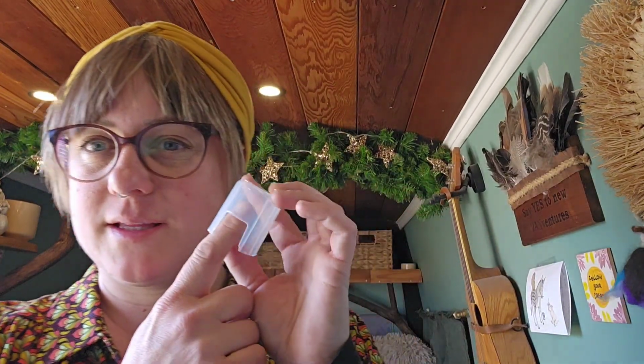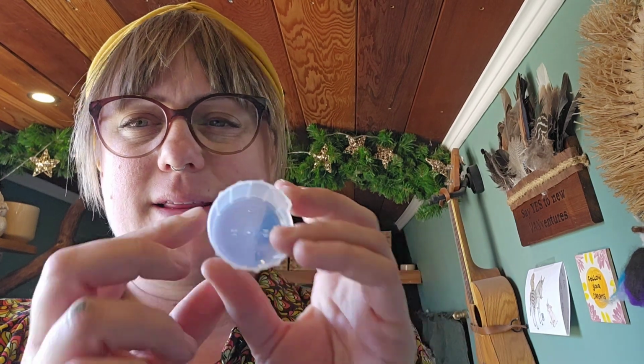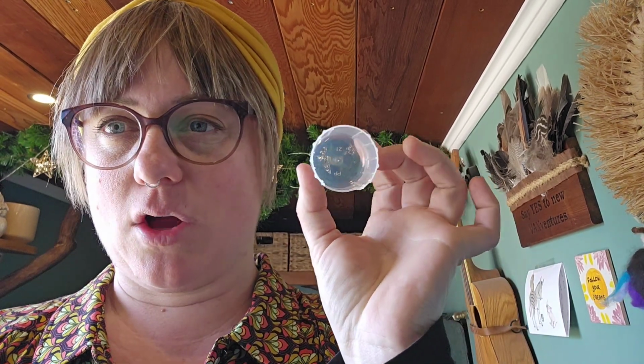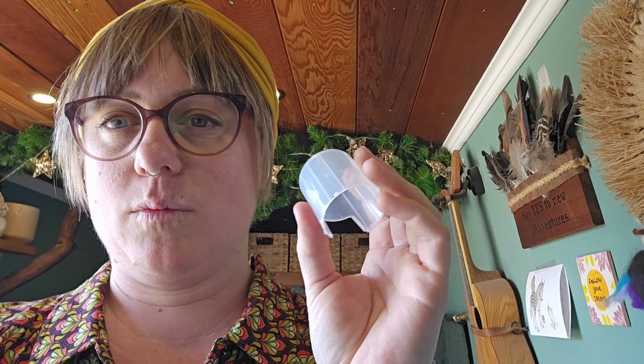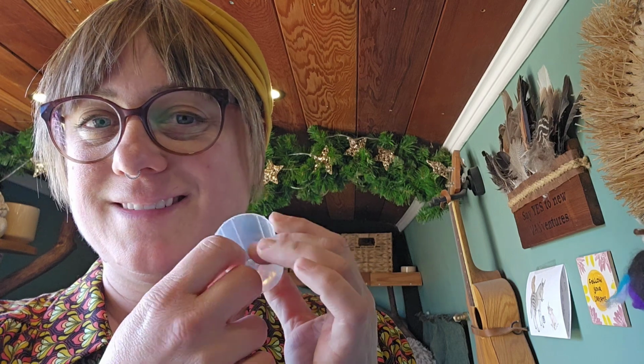Okay, so I went and got this cap, which is a cap that goes onto the whipped cream can. And it might be too narrow, but I'm going to see if this fits, because then I can cut this gap bigger, and then if this sits over it, then the wires would never touch the stuffed animals, and I can also open it up a little bit, and then it will be a little bit of a cap thingy. Let's see if that might be more fire hazard friendly. I don't know.